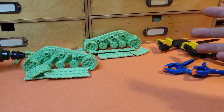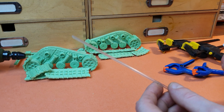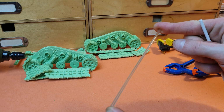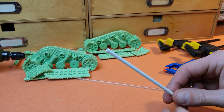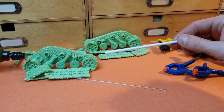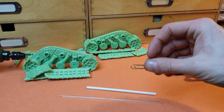Another thing that I quite often do is I will pin the model. So I will collect bits of old plastic rod. This is just a stirring stick or something like that, from a bar or something. This is an actual piece of plastic rod. You could use those. They're fairly more expensive though, and they've got other practical uses. So I prefer to use odd bits and bobs and paper clips and stuff like that for pinning.